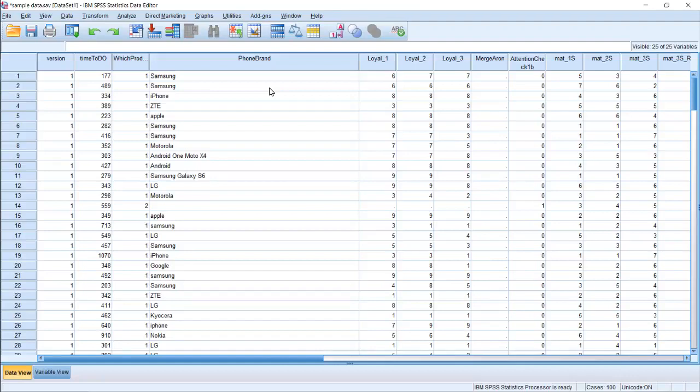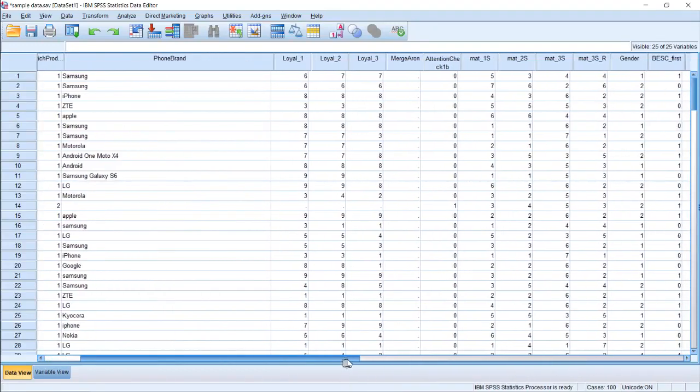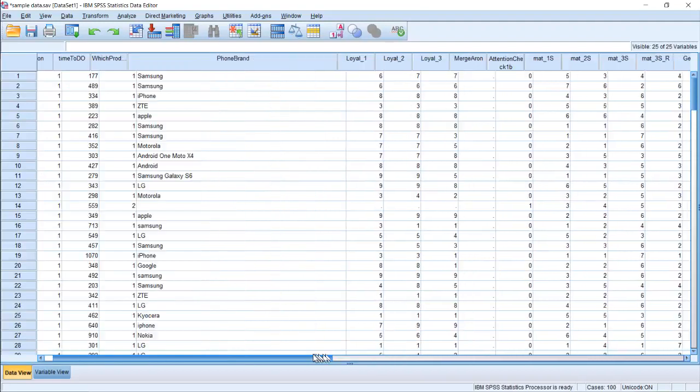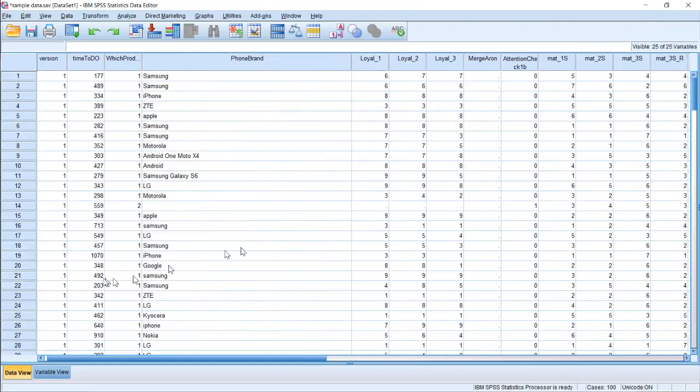So let's think, what else do we want to do here? First of all, it's worth just inspecting your numbers to get familiar with them, and then look for what kind of hits you. So sometimes you see a bunch of missing data here. Here you see there's no phone number, then you look and you go, right, that's because they weren't asked about phones. There's no loyalty scores, that's because those questions asked about how loyal you were to your phone. There were different questions asking how loyal you were to some other product.